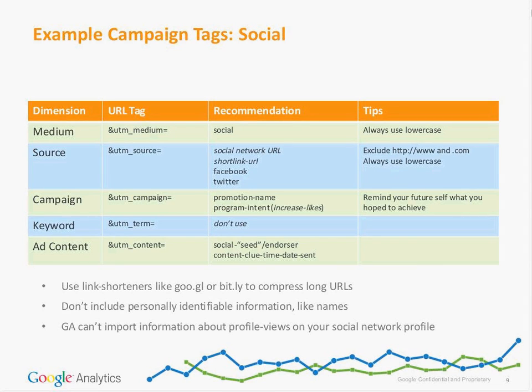Well, one way is if you're promoting a certain object, or if this is within a certain promotion, making sure that the campaign name is set to reflect that. If the social effort has a certain intent, trying to increase the number of likes or fans or followers or what have you, indicate that so you can measure before and after performance. There's a tremendous amount you could put into the campaign. I recommend, again, be creative but be a little consistent.